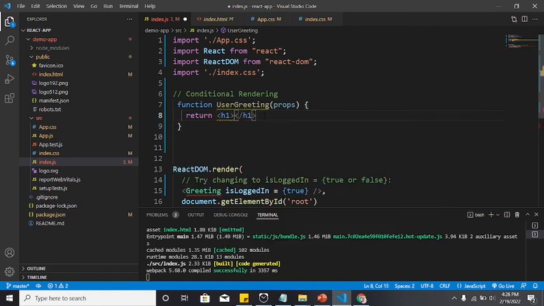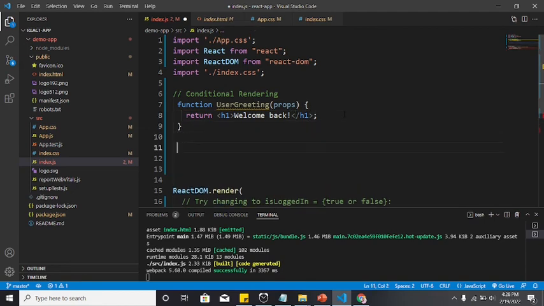Remember, this is JSX. Remember we talked about this. So this welcome back is going to tell the user who is already logged in, welcome back, right? This is what happens in most applications. This is the logic.